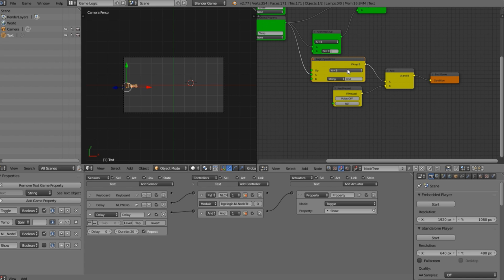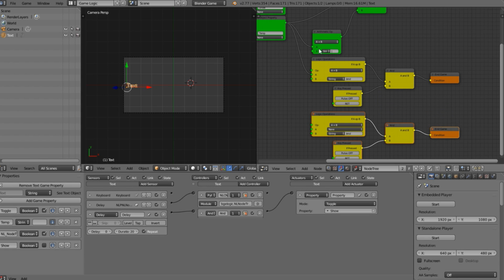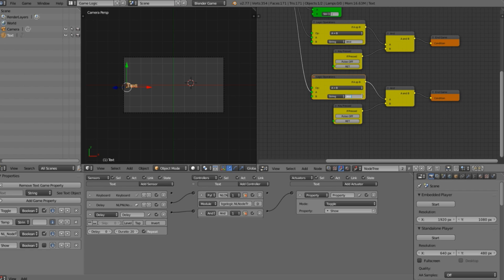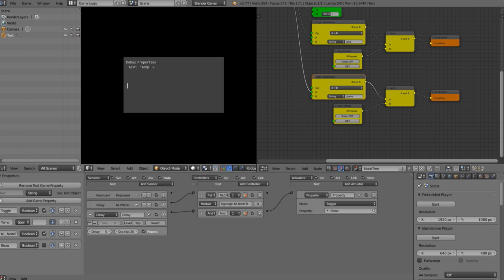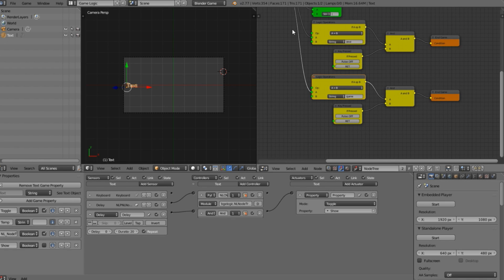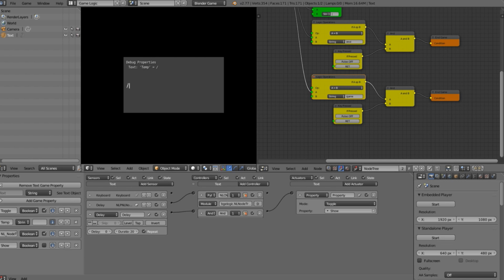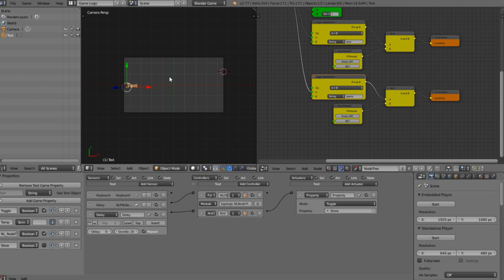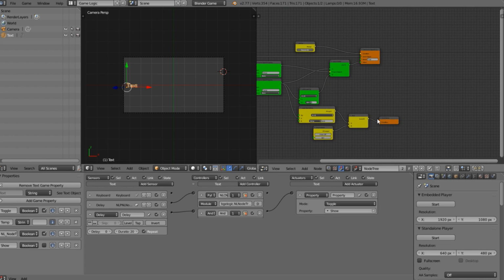Now, if you wanted more of these, all you need to go ahead and do is duplicate this down. Go ahead and connect this into here. And let's say /game or something. Then we can go /game. Nothing's going to happen because we need to refresh the imported nodes. /game. And as you can see, it works the same way. But all we need for now is one of those.